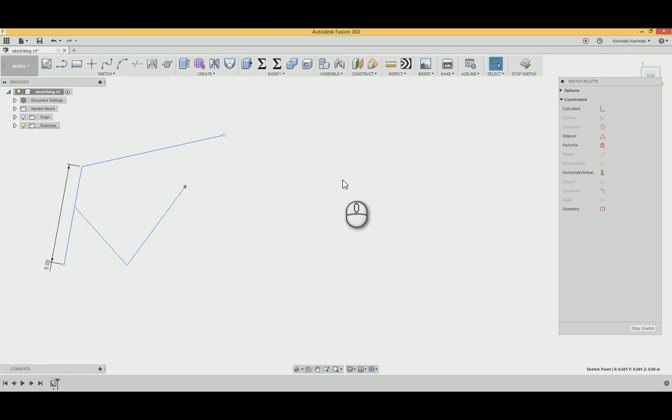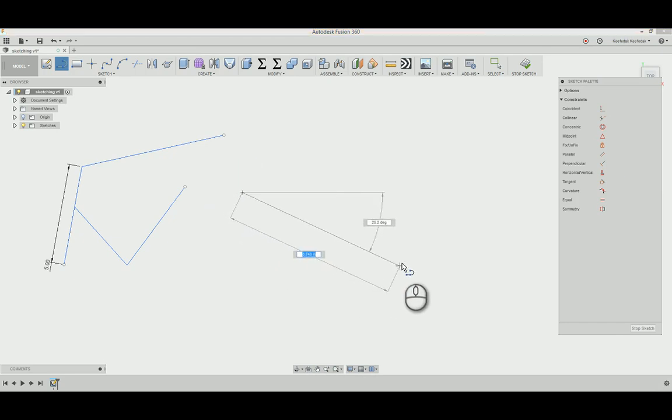Okay, so now we're just going to hit Escape on our keyboard, clear it, and draw another line. So hit L on your keyboard. We're going to jump ahead in the constraints to horizontal vertical because I want to show you this one you get all the time. I want you to click, start a line. Now watch this. I can draw a line, and you can see that I have two little boxes there. One I can put distance in, and I can put degrees in. We're not going to go there yet.